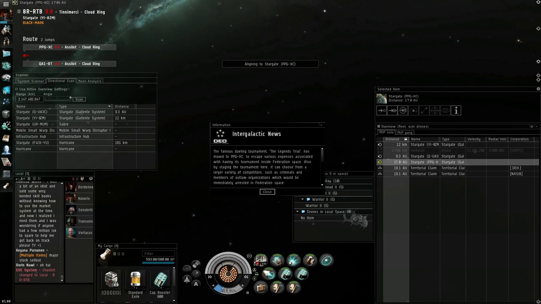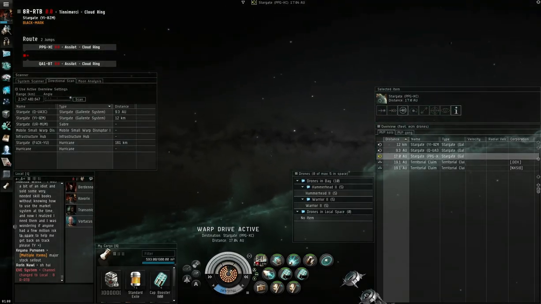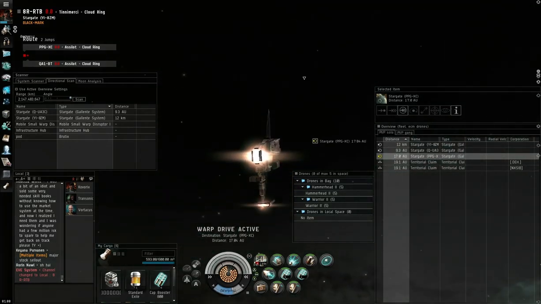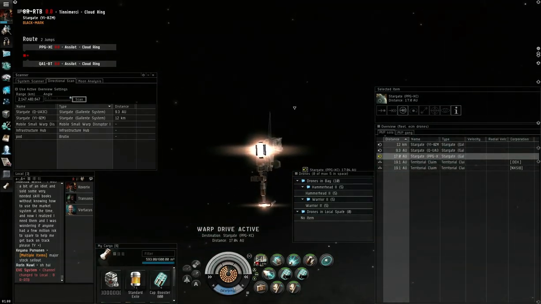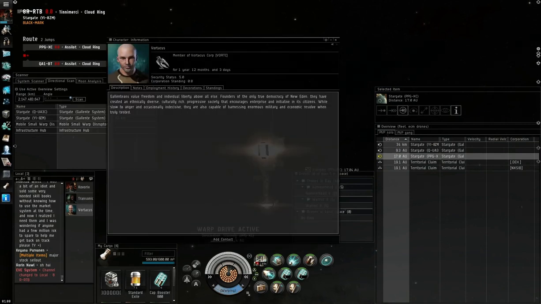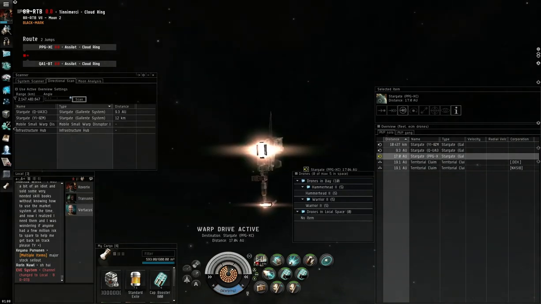But here I am in Cloud Ring. I found this gang. It's actually a roaming gang, which is somewhat unusual. I see 2 hurricanes and a Brutix on scan. And they're roaming up ahead. They actually have 2 tacklers up ahead of them scouting for them. But I think at this point they've seen me.